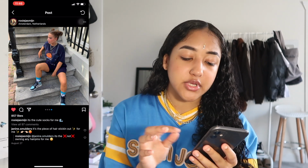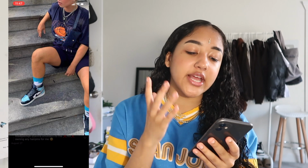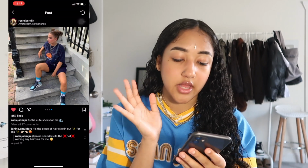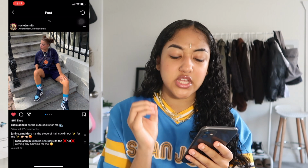I mean, I guess the shoes are kind of going with the dark blue that she has on top. But I feel like if she really wanted that monochromatic look, she would have done different socks. So I think she was trying to style it up a little bit and do the lighter color stuff, which is a cute look. I would have worn it a little bit differently, but I really do like this outfit.